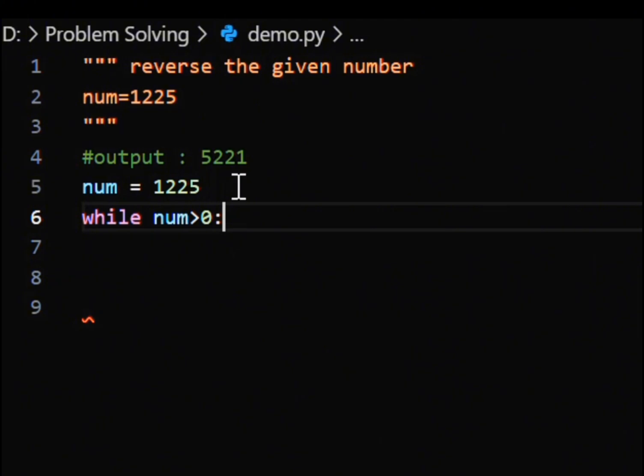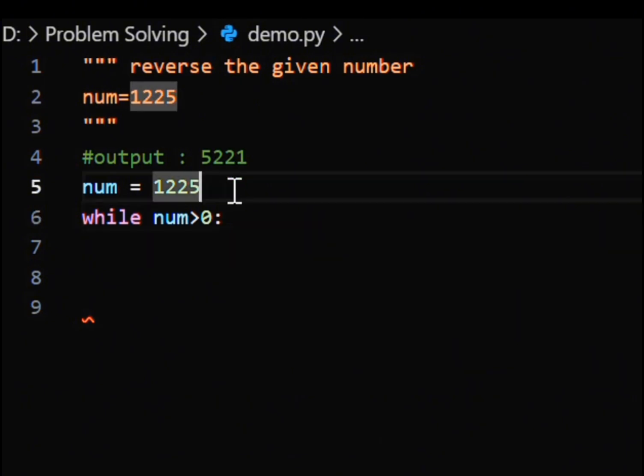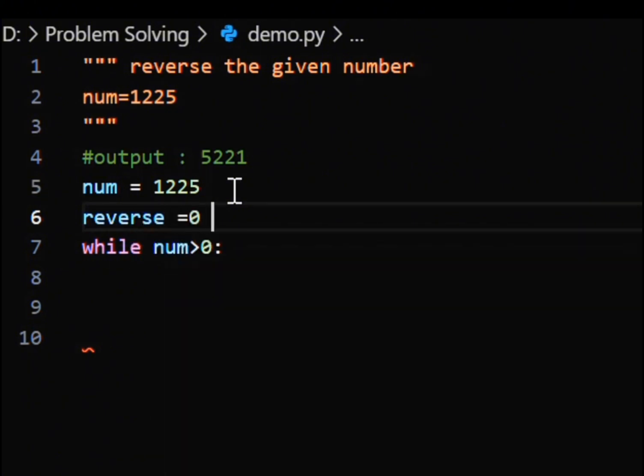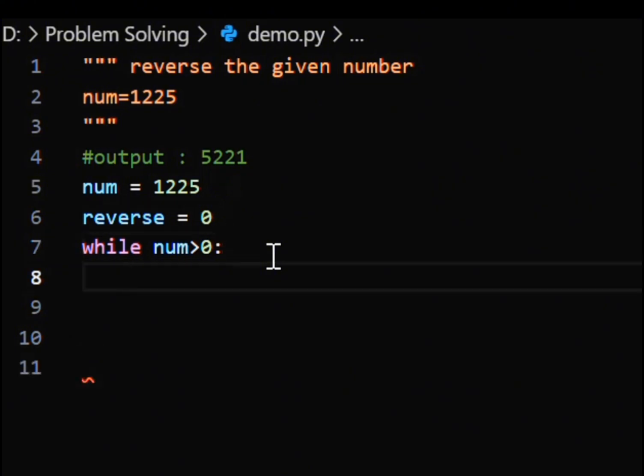Before that, I'm going to declare one variable, reverse, that is 0. To reverse the number, we need this 5 first, right? So we have to find from the back. We have to get 5, then 2, then 2, then 1.